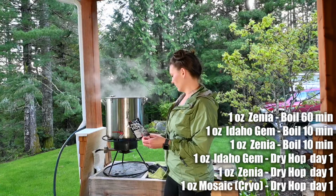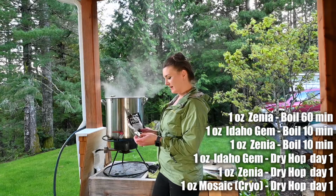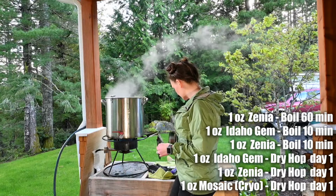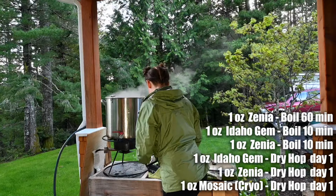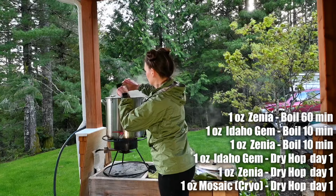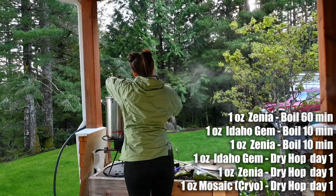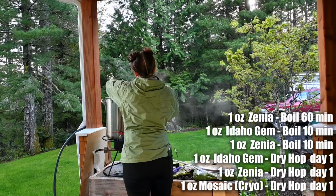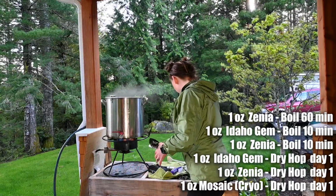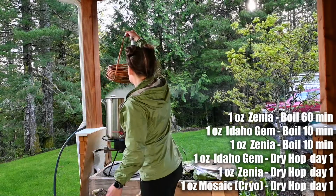Okay, so we're at our 50-minute mark. So I've got 1 ounce of Zenia and 1 ounce of Idaho Gem I'm going to throw in, and we're going to throw in the chiller and some yeast nutrient, a Whirlfloc tablet I'm just going to toss in there. I'm actually going to just toss in some yeast nutrient too so I don't forget. Whatever. So this is 1 ounce of Idaho Gem in this insanely crusty bag now, and 1 ounce of Zenia. So now I'm just going to set a timer for 10 minutes, and then I'm gonna forget this as always.